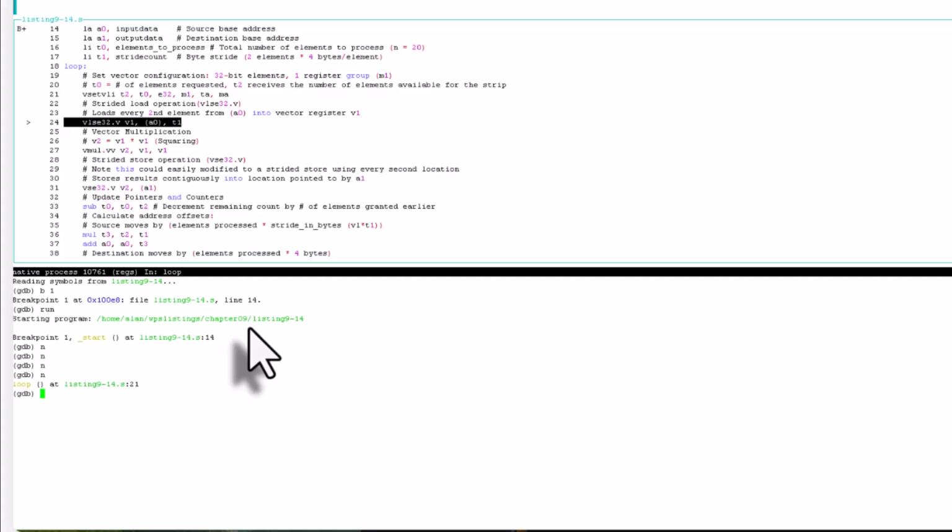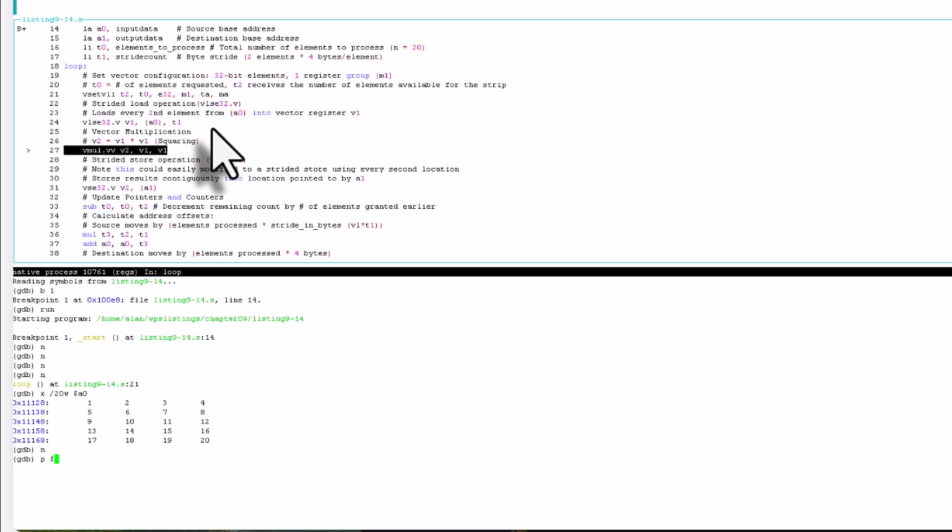So the first action we're going to take is have a look at the words that we have pointed to by register A0. So here's all our words: 1, 2, 3, 4, 5, 6, 7, 8, 9, 10, 20 of them in total. The next step is to multiply these numbers. So let's put them into vector 1 first. Now you can see that we've extracted just the odd numbers. So we have 1, 3, 5, and so on right up here. In total there are 8 numbers, and these are the odd numbers.